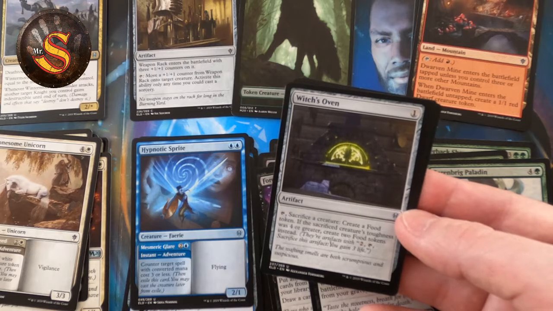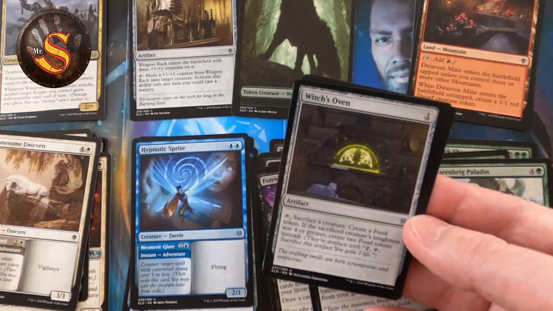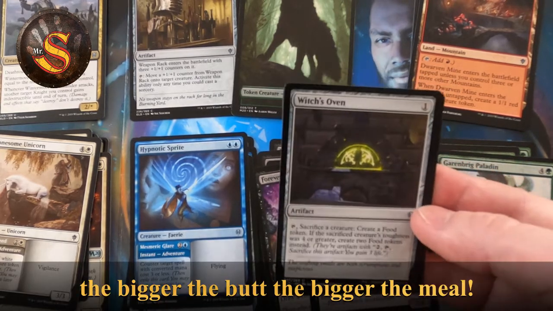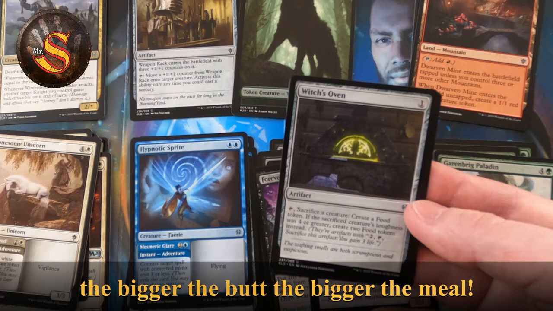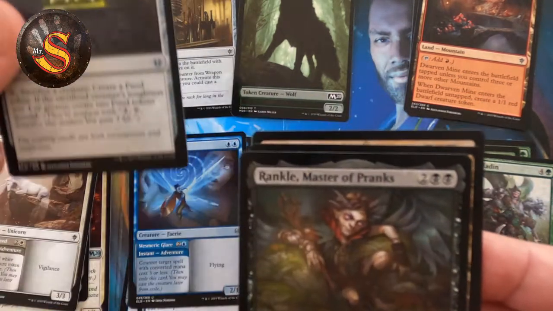And if the sacrificed creature's toughness was 4 or greater, create 2 food tokens. Oh, if we got someone with a big butt, you get double the pie. And remind me again, what does food do? 2, tap, and sack, and gain 3 life. Okay, that's not too bad.